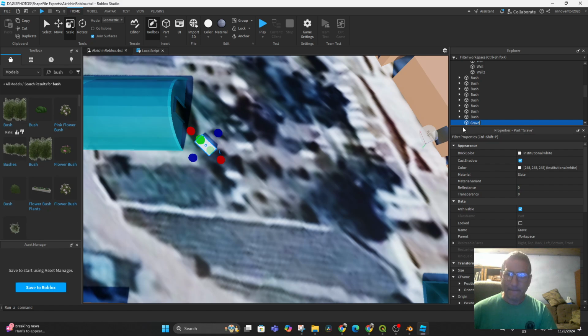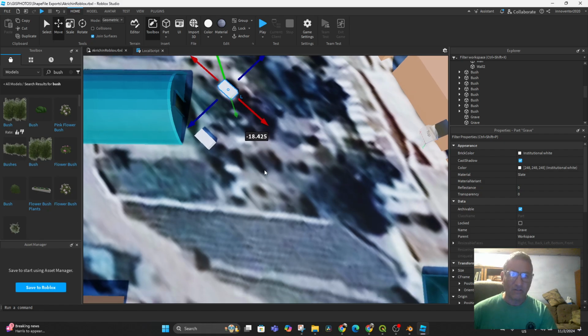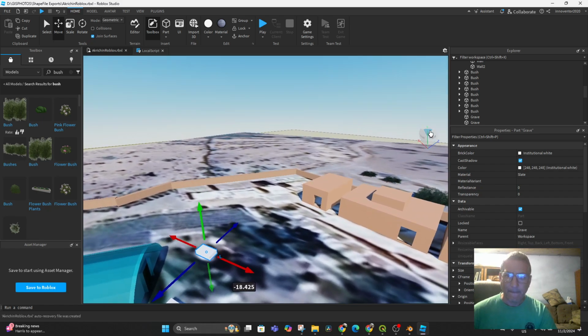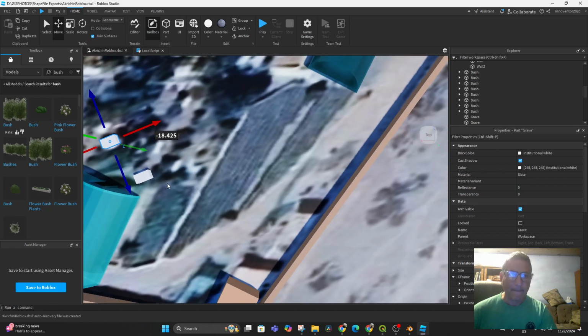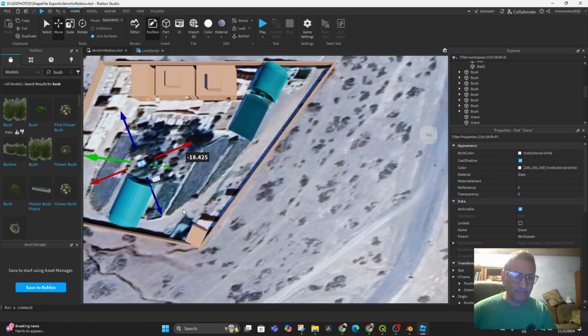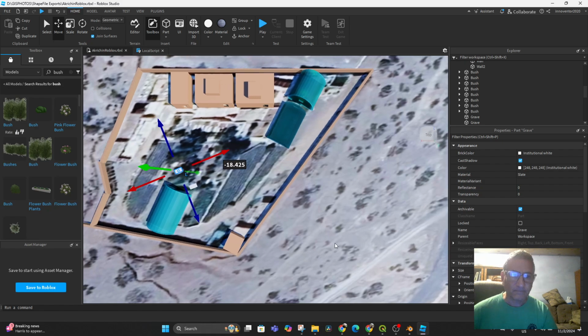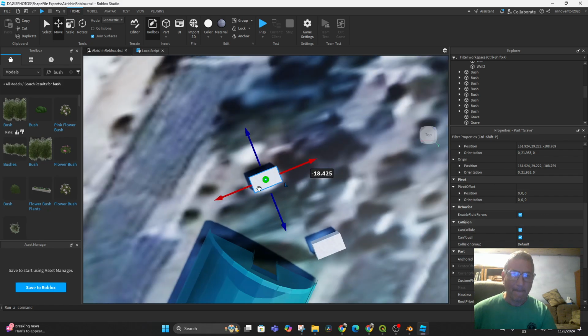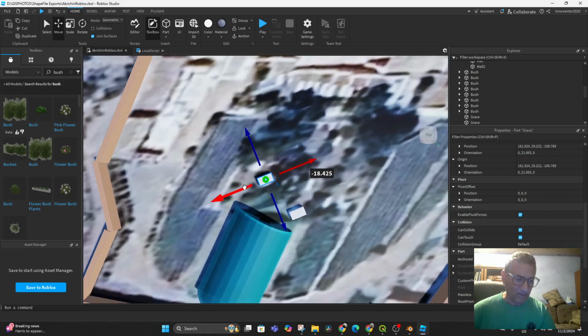And then you just Control D and start putting gravestones in different locations. I think we have another one there.